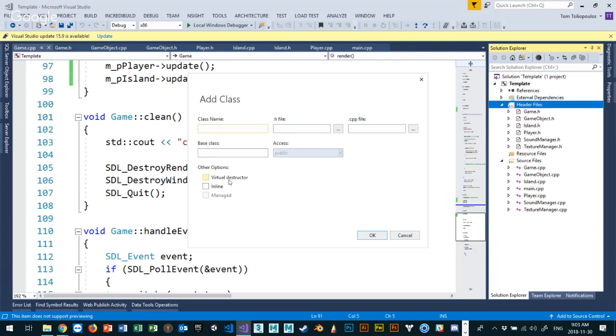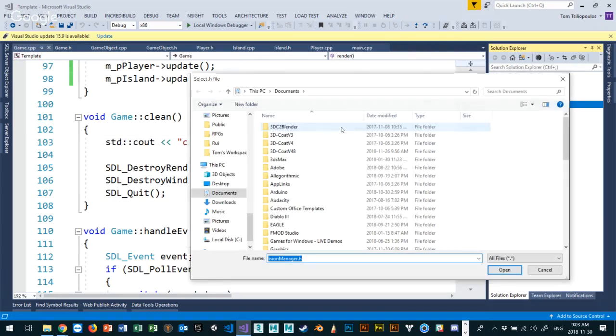The good thing about it is it says virtual destructor, and I can do all this other stuff with it. On the bad side, it doesn't go in the right place unless I tell it where it's going to be. So I'm going to need to be more directive here when I make this. Here's my class name. It's going to be Collision Manager. Then I'm going to click these ellipses.